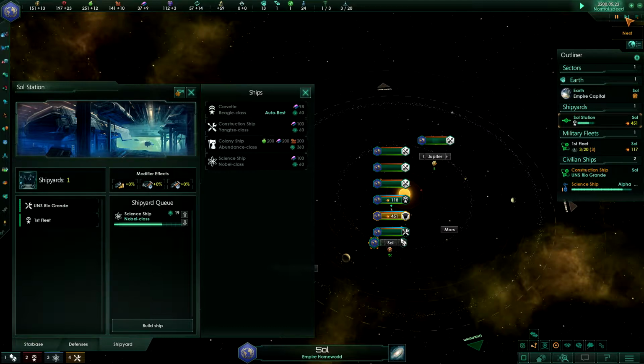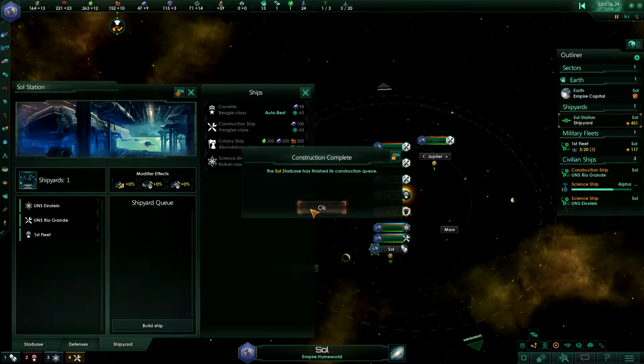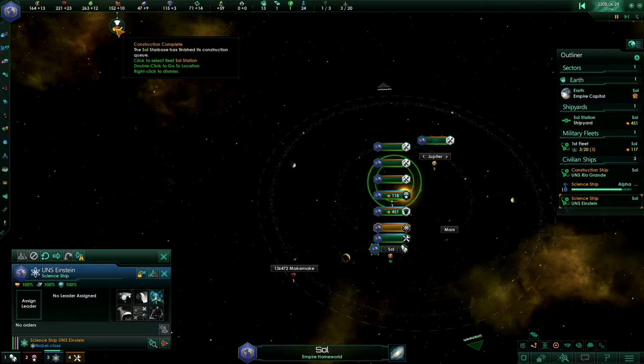Now let's go ahead and speed up the time, which you can either use plus or minus to speed up or slow down the time up here, and space to pause. So let's... Construction complete. Okay. And let's slow down the time a little bit, so I can grab this one, send him. Oh, I need to hire a captain, looks like.